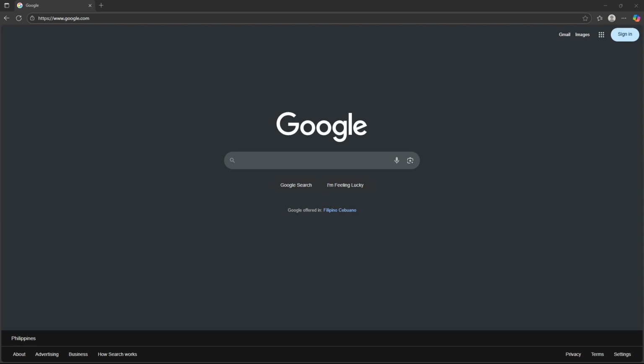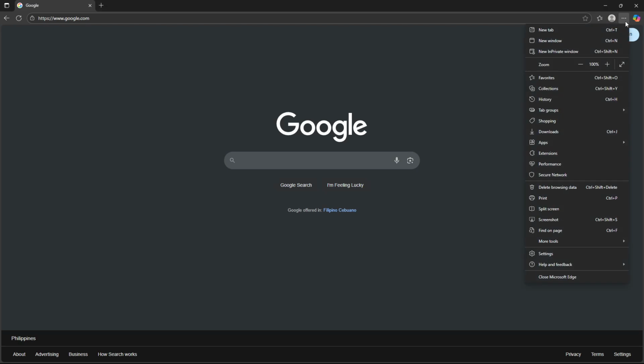Go ahead and locate the Edge icon on your desktop or in your taskbar, and simply click on that to get started. Once your browser is open, you'll want to direct your attention to the top right corner of the screen. You should see three little dots stacked vertically. This is what we'll refer to as the More Options menu. Clicking on this will open a drop-down menu filled with various options you can explore. From this list, go ahead and select the Settings option.